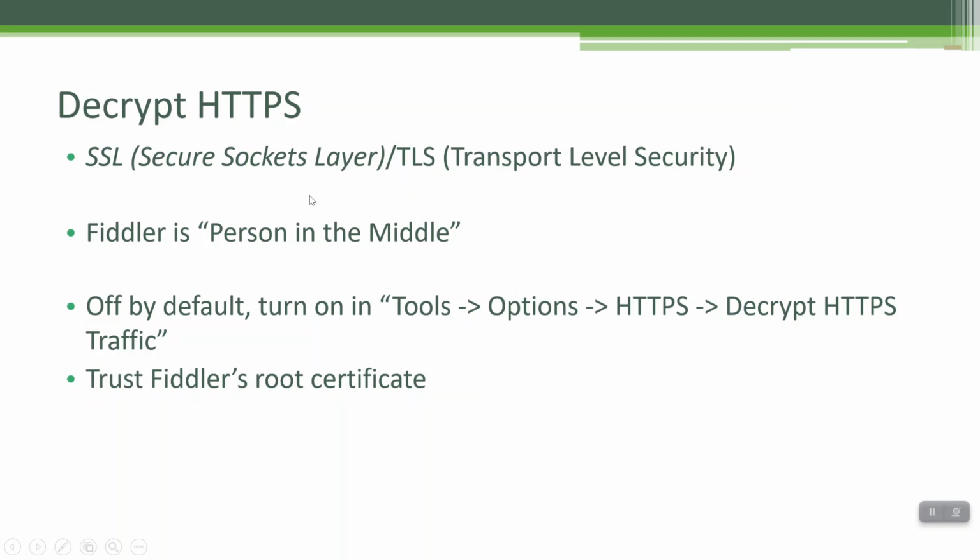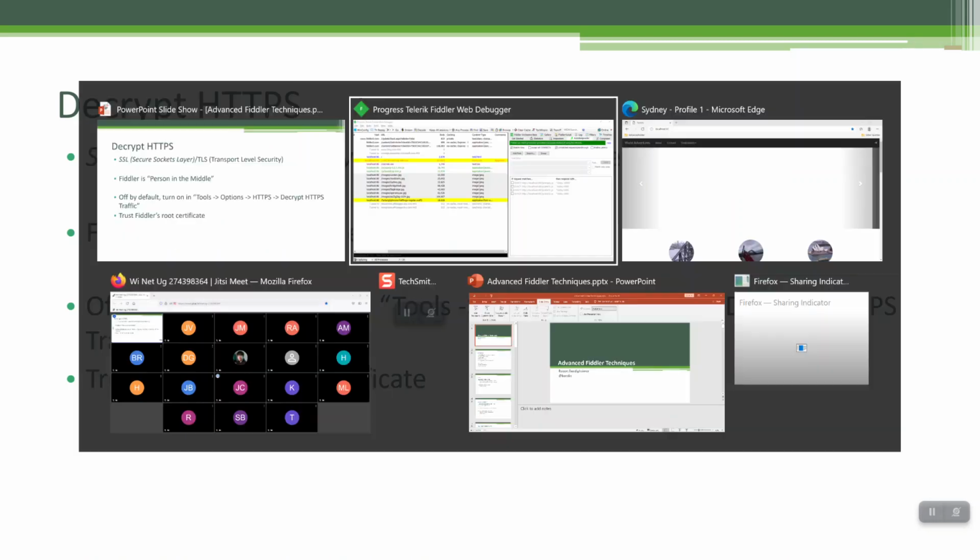So the interesting thing about Fiddler is you can actually have Fiddler be a person in the middle. And so because Fiddler is a proxy, I can configure it to decrypt HTTPS. That should disturb you, right? The whole point of HTTPS is that I am trying to make it so someone can't be on the wire between my browser and the server and see the traffic. So now you're telling me Fiddler can decrypt that. So I'm going to show you how it can do it and how it works.